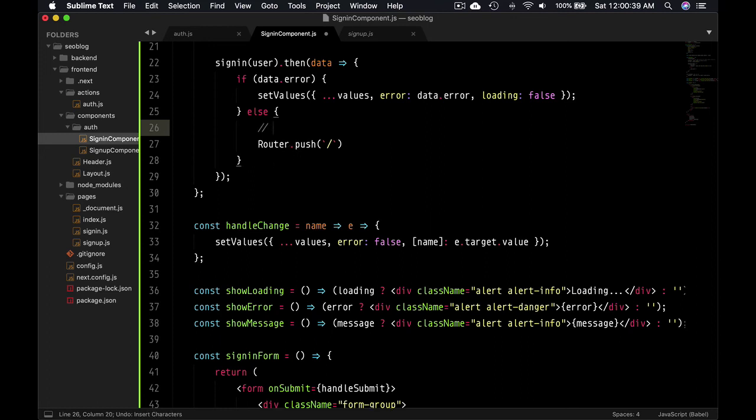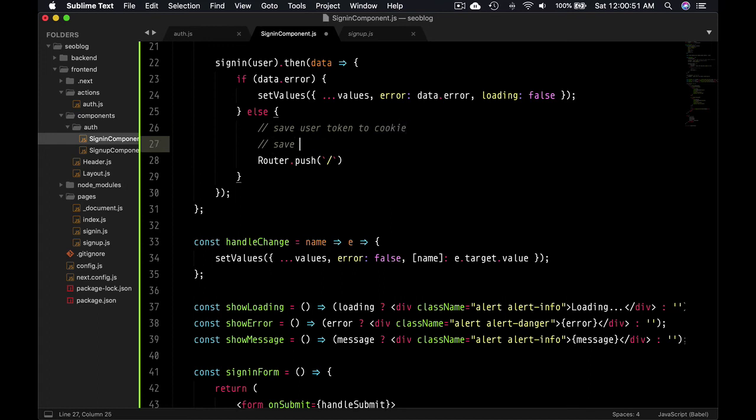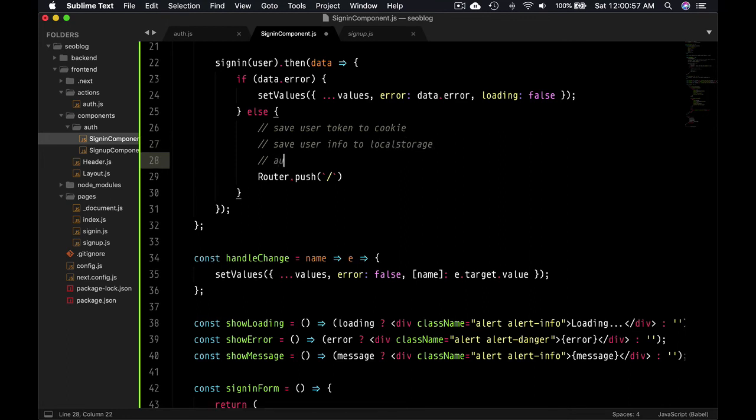Here we're going to do some more stuff later, such as save user token to cookie, save user info to local storage, authenticate user. We need to write some functions in the actions, so we can do that in the next lecture, but for now we can give it a try.